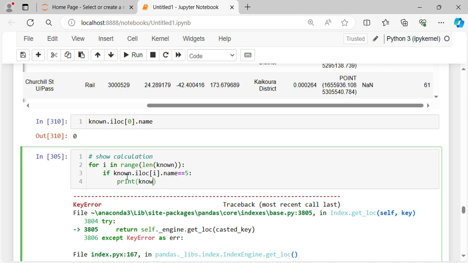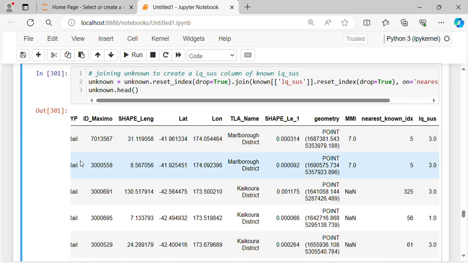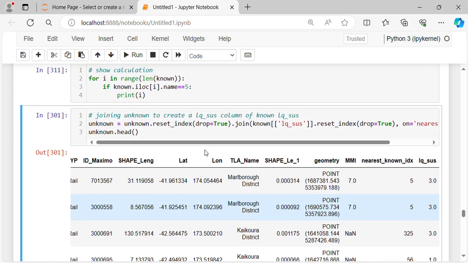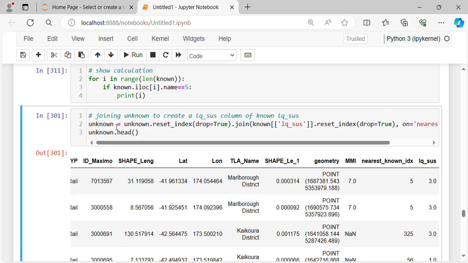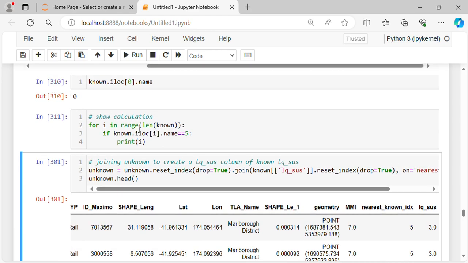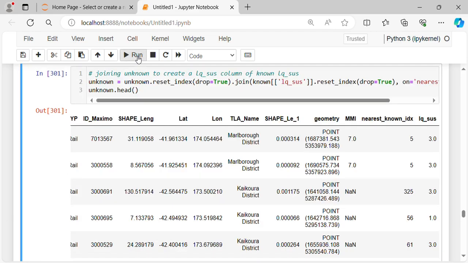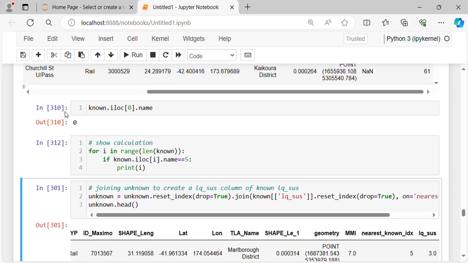Print i. Okay, so the first one should give us the row name equal 5. If name equal 5, then print i. Nothing.